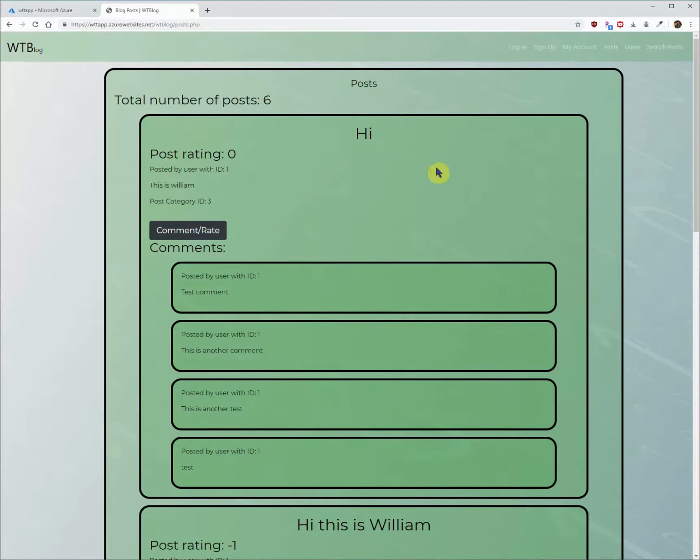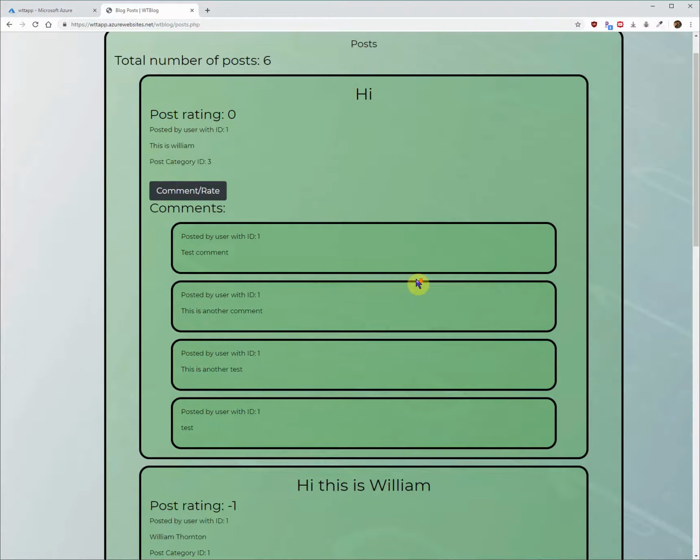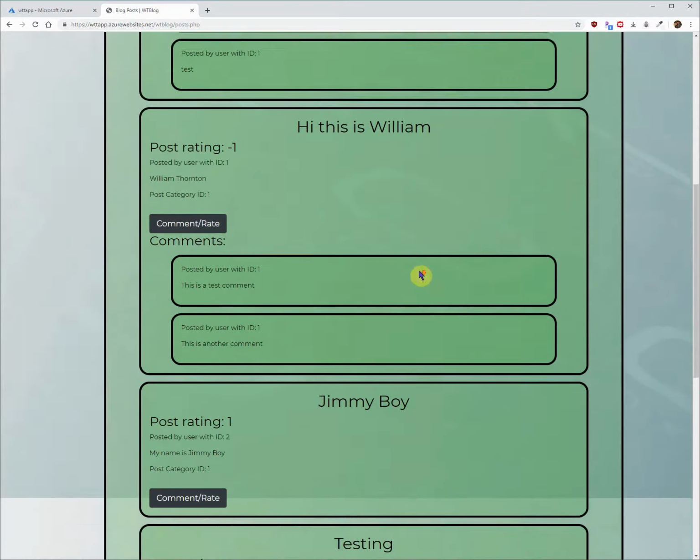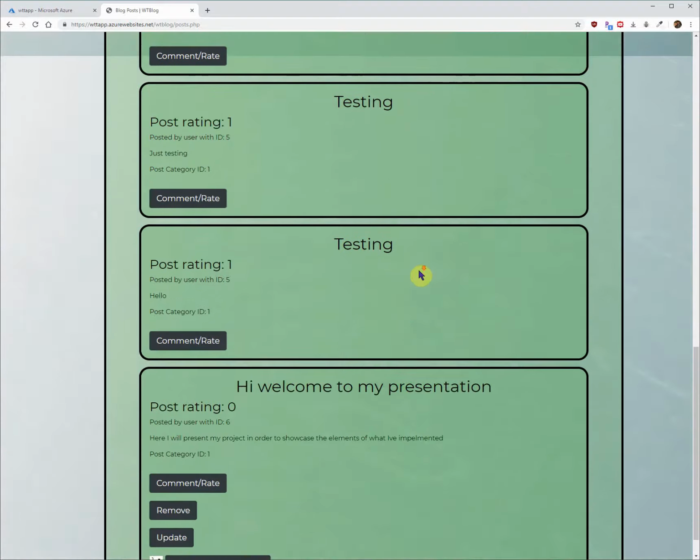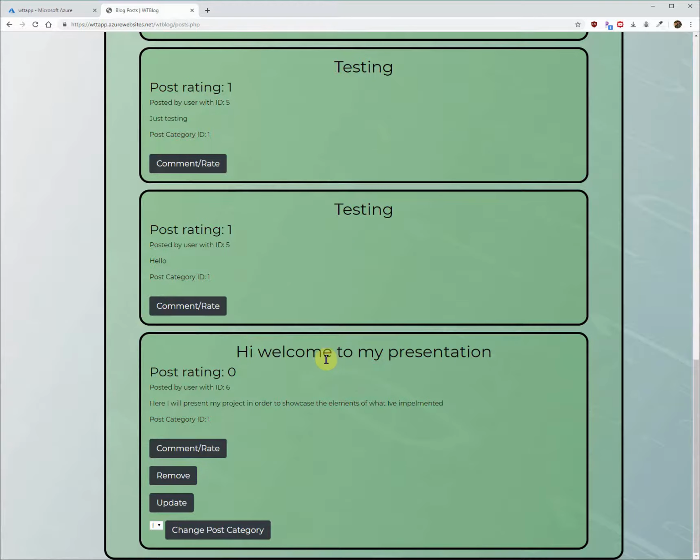And now here I can see all the posts that have been posted so far. A lot of these posts were done in the testing process, and so these obviously stay on the page. And then if you go down to the bottom here, you can see my post.